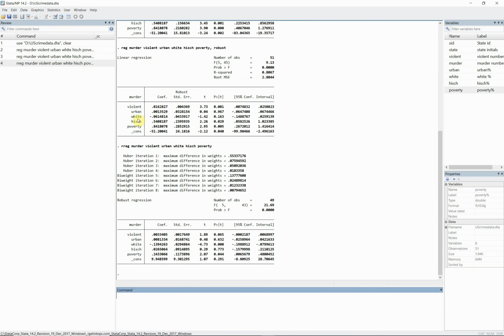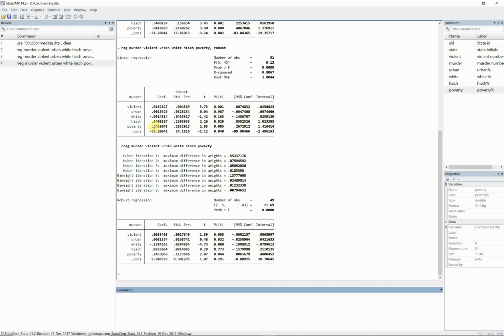White, now we find that in case of white, the coefficient has changed significantly. It has become almost double, and it has also become very significant. In the case of the robust command, white became insignificant.